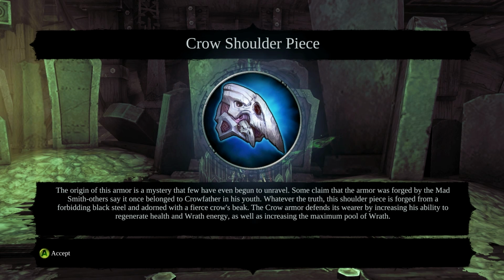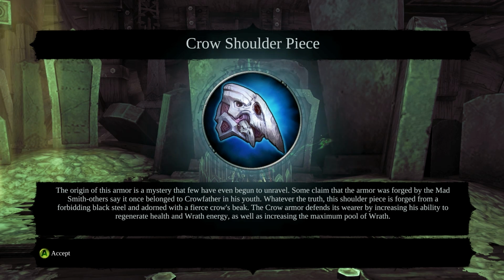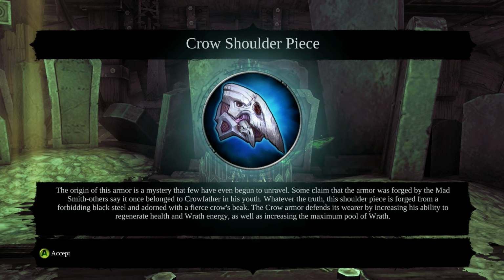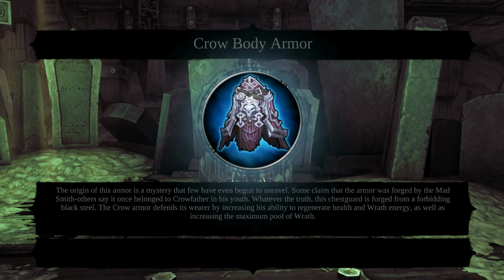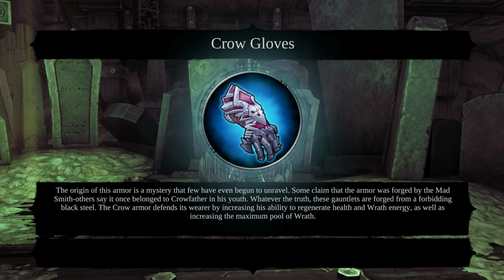Crow shoulder piece. The origin of this armor is a mystery that few have ever begun to unravel. Some claim that the armor was forged by the Mad Smith, the same one that did the Grim Talisman. Others say it belonged to the Crowfather in his youth. Whatever the truth, this shoulder piece is forged from a forbidding black steel and adorned with a fierce crow's beak. The Crow armor defends its wearer by increasing its ability to regenerate health and wrath energy, as well as increasing the maximum pool of wrath. And that's what all of these say.